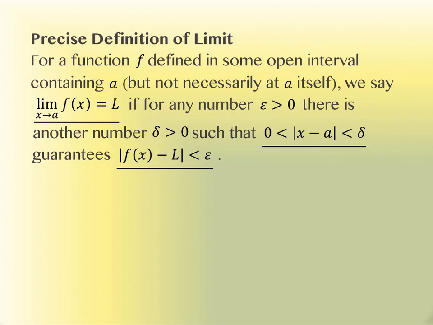All right, most of you are finishing up. So first of all, this is talking about a function being defined at the point A, or at least nearby to A. We have a limit value, it is L, and we have that epsilon, that small number greater than 0. So if we are able to say that the absolute value of x minus A is less than a delta, a positive number, but delta, and it guarantees that f of x minus L is less than epsilon, then that confirms that our limit is in fact L.